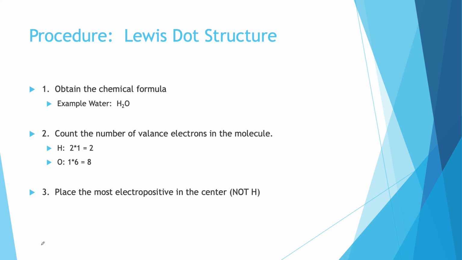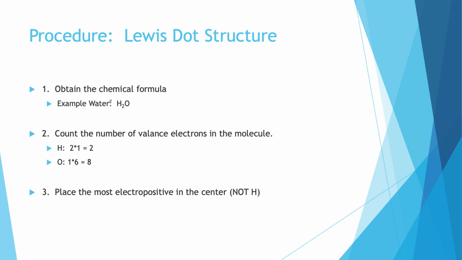Now, I'm going to give you the procedure on how to do a Lewis dot structure. We'll look at water. And this is how I want you to do it and how you want to solve. There are a couple ways to do it, but this one gives you the right answer 99% of the time, with the exception of some weird ones. And there's some other techniques we need to work with. But for the most part, we're going to look at this.